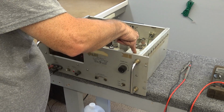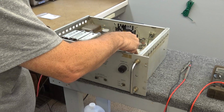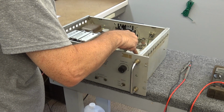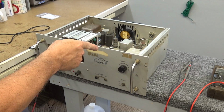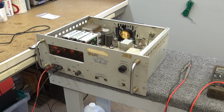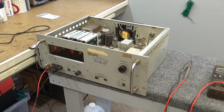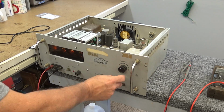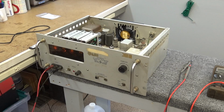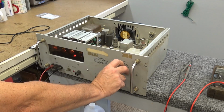Apparently, that noise you're hearing is a stepper motor right here. Now, I don't know if I've cleaned that. We may have to clean the contacts on that. I still don't know enough about this to know what I'm doing. It is sampling of some sort.